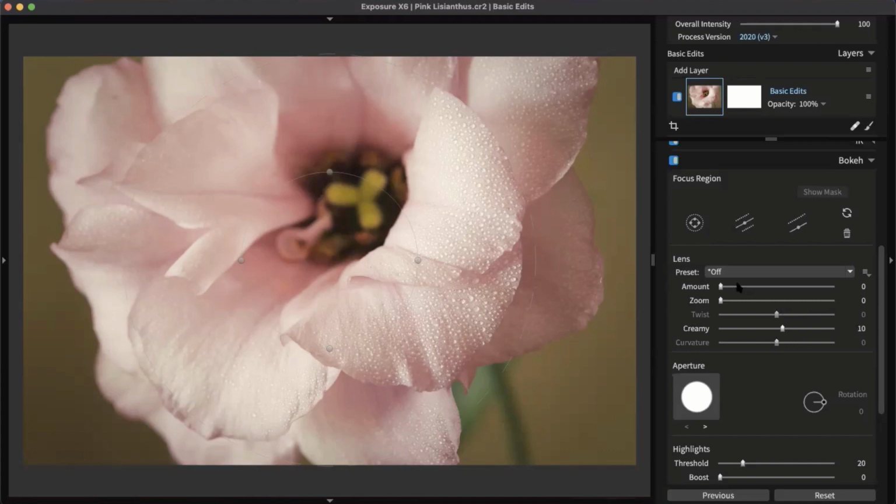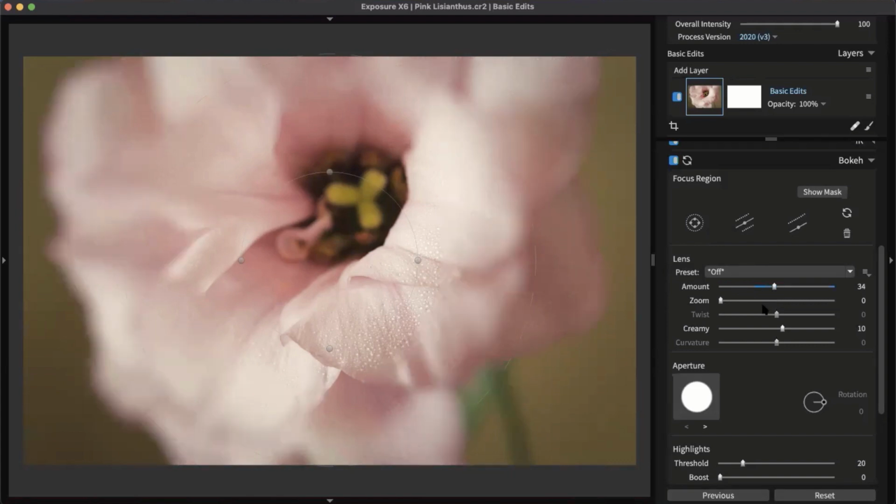Here's what I mean. So if we crank the amount up, we can see that we have blurring applied to this image, and we have this region that we can move and manipulate around the image to apply our effects. Now, this dotted line is where the fall off or where the effect is 100%, and then this edge here, the solid line edge, is where the blurring effect is at 0%.